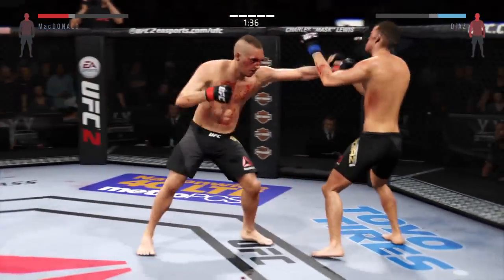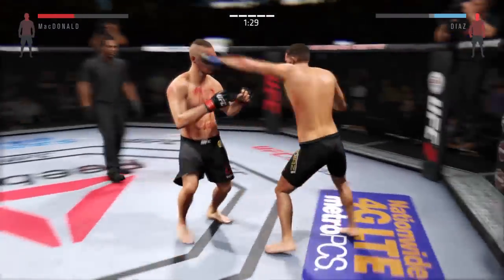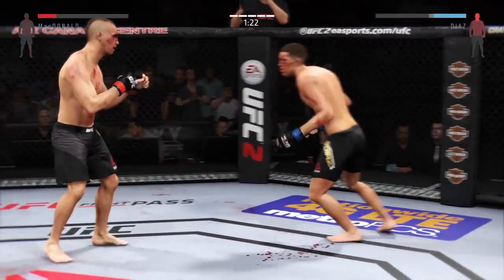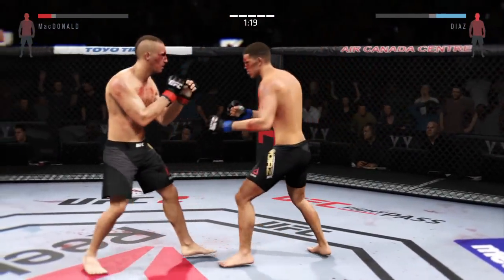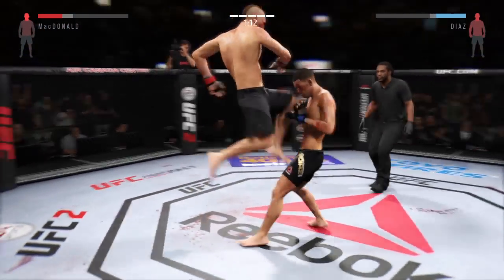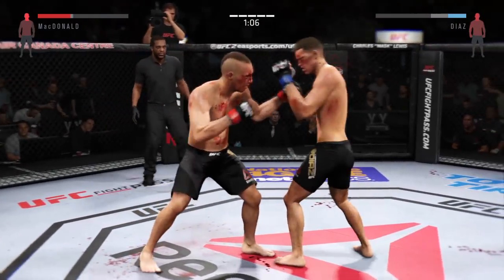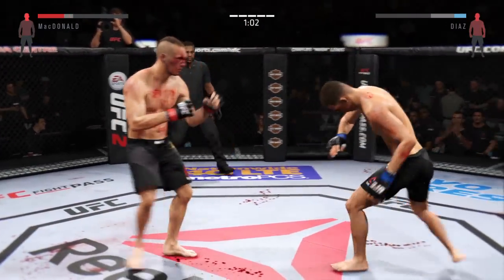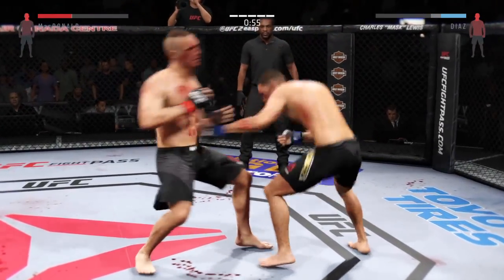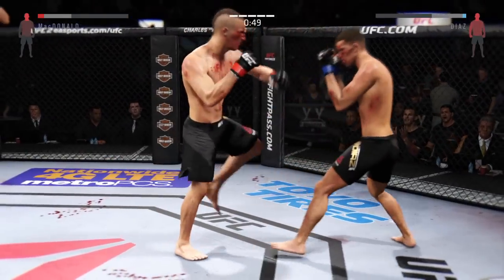Oh, he missed that kick. Tags MacDonald with the combination. Powerful leg kick. Whoa! Trying to stay out of trouble here. Nice jab. Big combination. Oh, Joe, another strong jab. Swing and a miss. Oh, stunning jab.